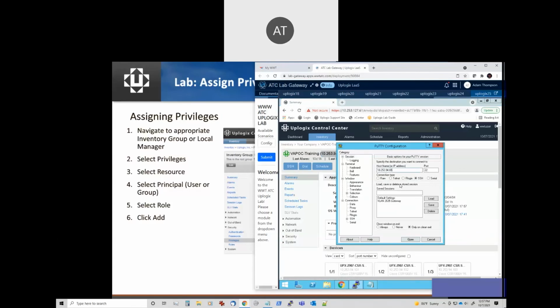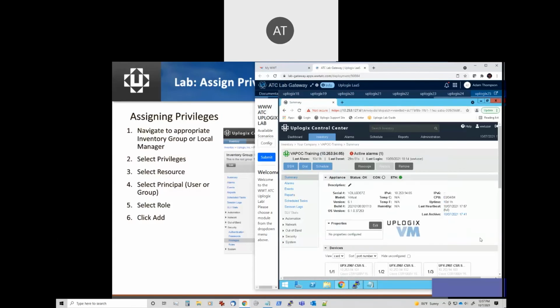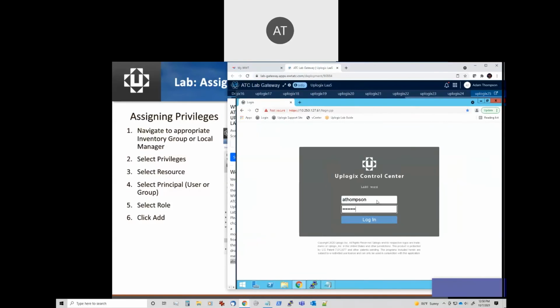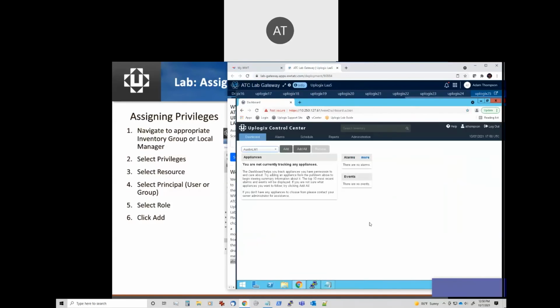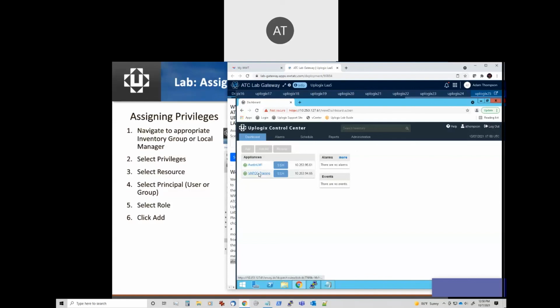So I'm going to log out, and if I log in here, you can see the inventory tab is gone because I don't have permission to view it, right? Every user gets a dashboard, so of course I can add a couple local managers to that dashboard because I do have permission to these local managers, but the inventory tab, you can see, is no longer available because I don't have that permission in my role.